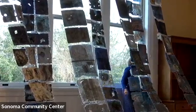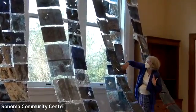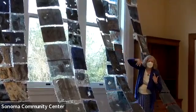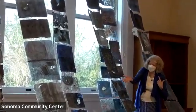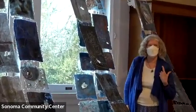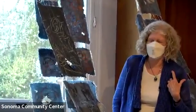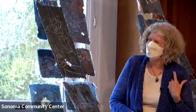Another thing that we did in this installation is we have holes in it. We also have used fire retardant on the paper so that when we burn the paper a little bit, you get these wonderful images with the burned holes in the paper.